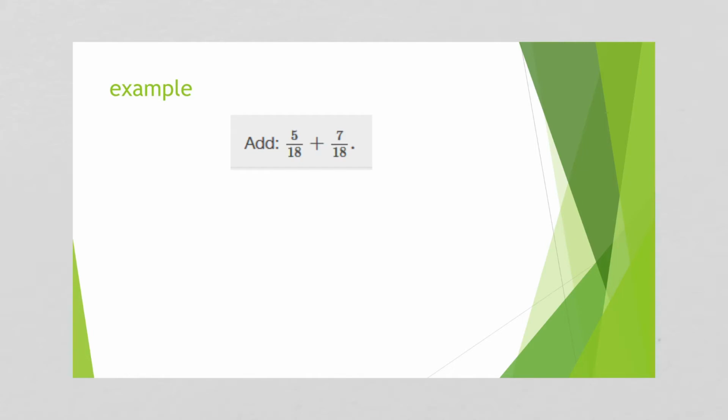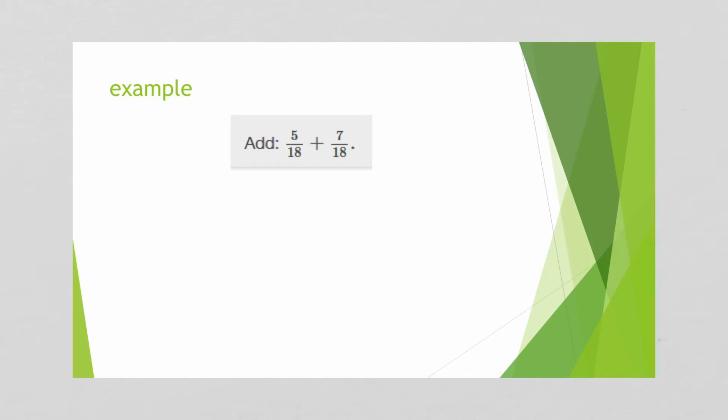All right, just a reminder of how to do this. So we do have a common denominator, 18 and 18. Those match. That's good. By the way, I've said it before, I'm going to say it again. This dot right here is just the end of a sentence. It's a period, so it has nothing to do with the mathematics of this problem. It is not a decimal. It is just add these things, period. I wish they would stop putting the periods in there because it can be confusing, but again, I didn't write the book. So, let's add our numerators together.